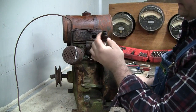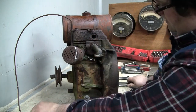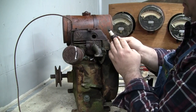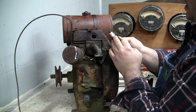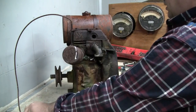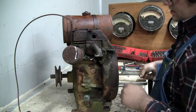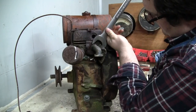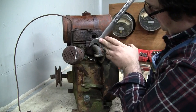That doesn't look too bad. Definitely clean up. It's a shame the plug is so pitted, because it's a nice plug, a nice shape. It's an 8-com, which I think is the correct plug for this engine. Let's see if we can get the intake pipe out. It's a 1¼-inch lock nut here.